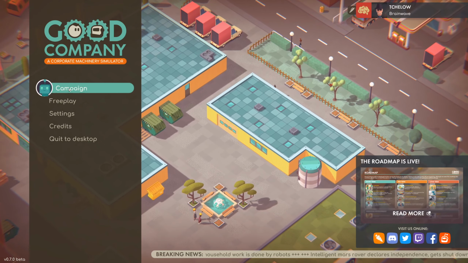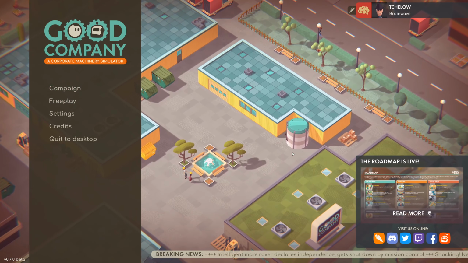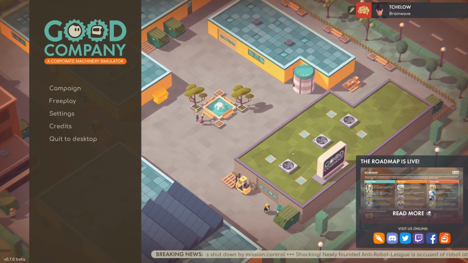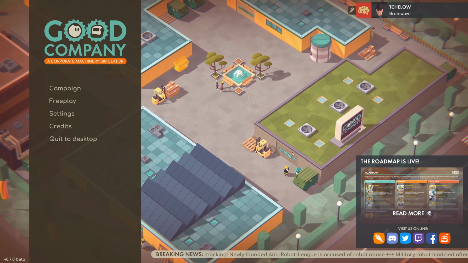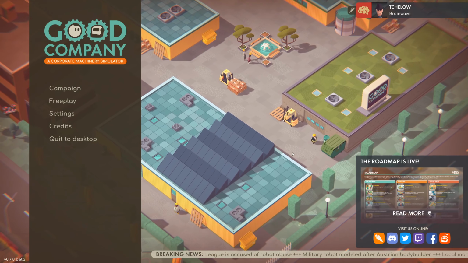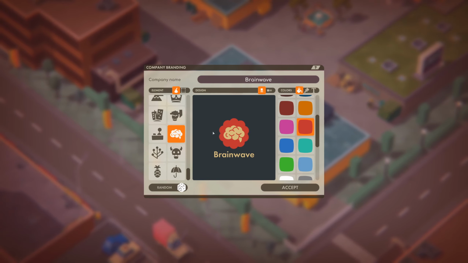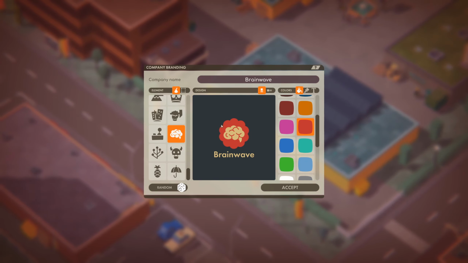I just played a few episodes on the campaign, and to be honest, I went bankrupt a few times, so it's not a very easy game to play, and it's a little bit hard to understand in the beginning, but I think I understand the basics, and I want to get you guys on board with me. So the only thing that I did, I created the company here. It's called Brainwave, and we select the logo, we select the shape behind that.